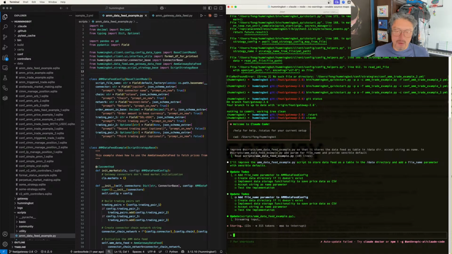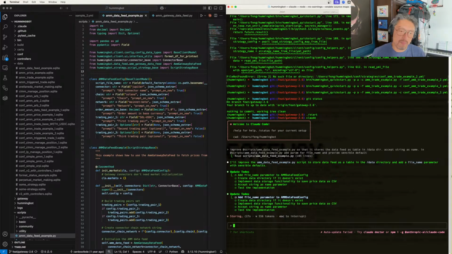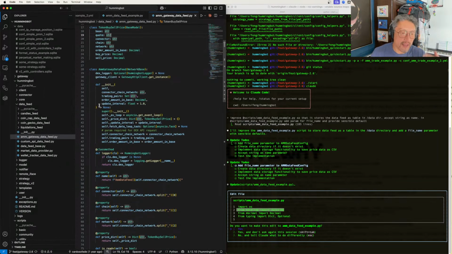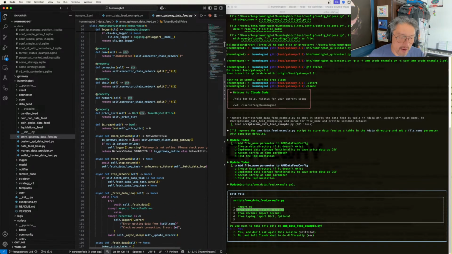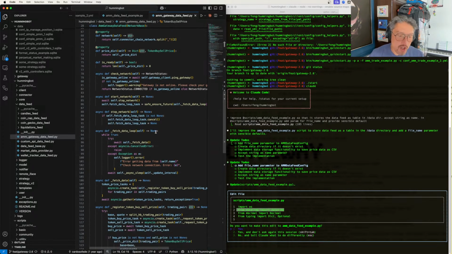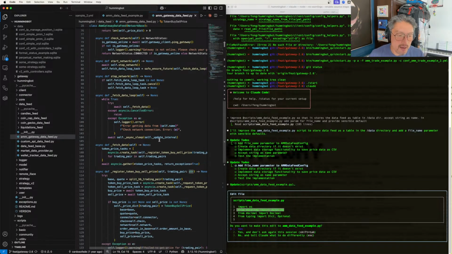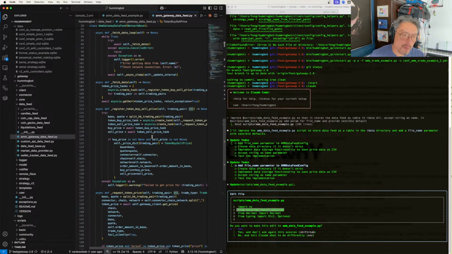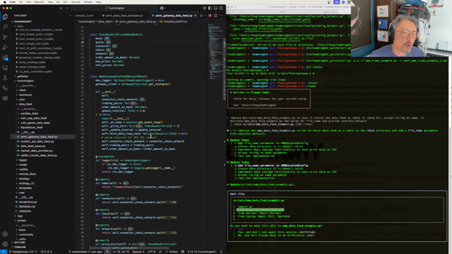Yeah. So just to recap a bit, currently the data feed example fetches the price from gateway for the connector you've defined, and the data feed. This data feed class currently just manages that cycle, fetching the data, looping every time. But I think right now it just displays it in status. So it does do a few things. It checks that the network's online, kind of manages the fetching of the data. But right now, I don't think it actually does anything with the data. I think it'd be more useful if it stored it in a local CSV file.